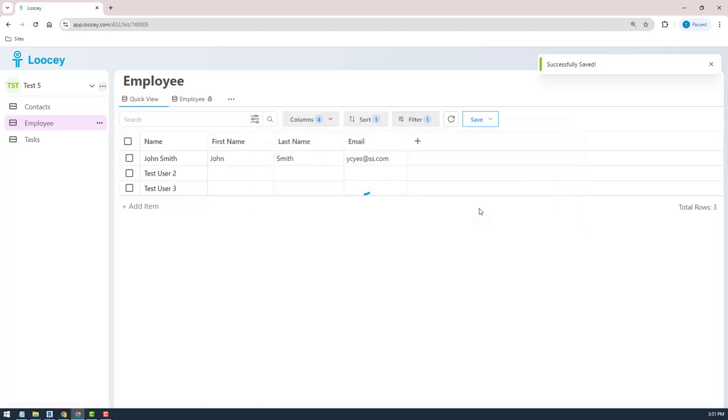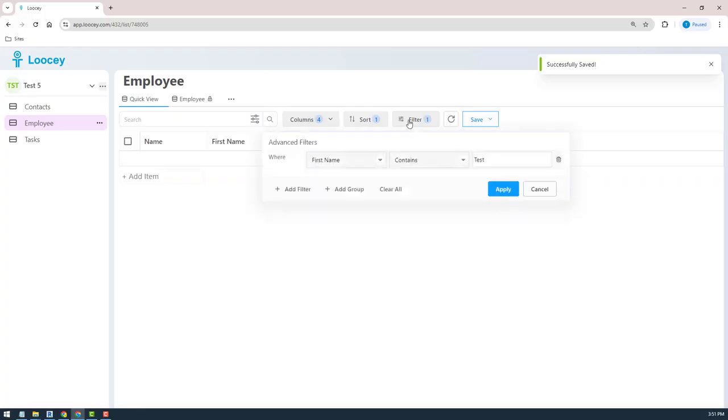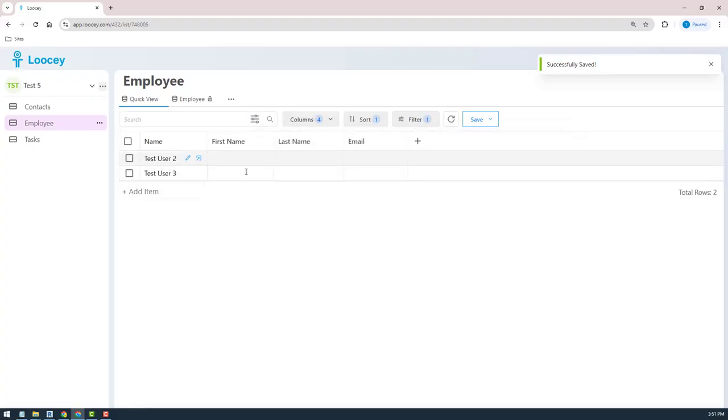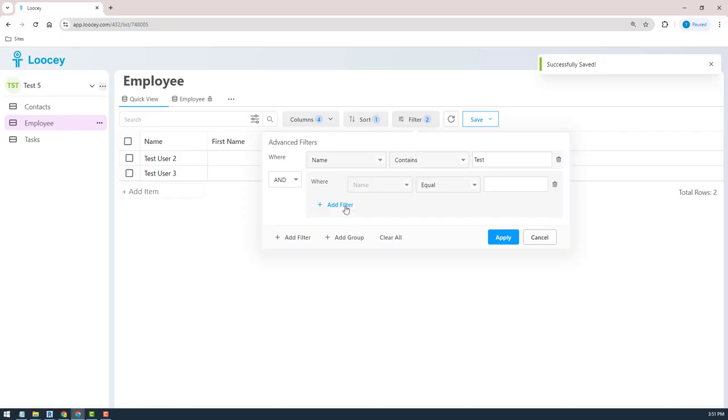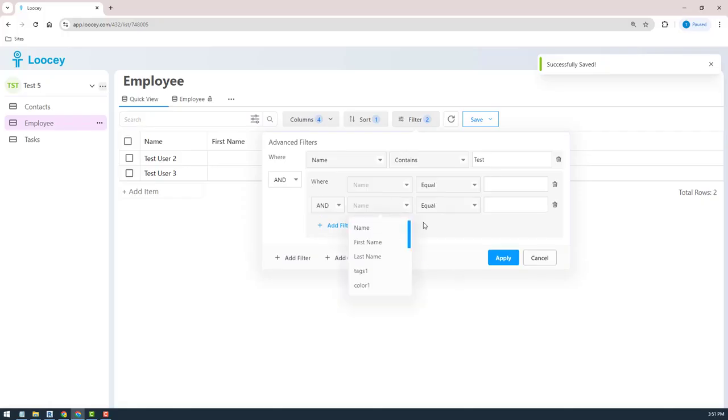Okay, and then, oh, that's the name column, not the first name. Okay, and then I can save this view, right? When I save the view, it basically keeps all of my filtering, and here you can do groups and so on. I don't want to spend too much time, but you can go crazy with the filters. There's contains, there's a bunch of other ones.